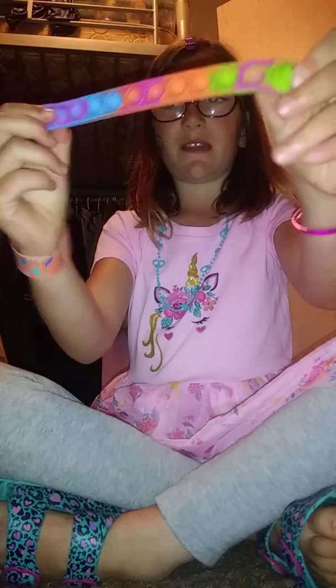Oh, here's one of my Pop-It bracelets. I love it. Here it is. It is so cute. I didn't want a lot for my birthday, but I got a whole bunch. Another Pop-It bracelet. Pink, blue, purple, pink, green. So fashion-y. Oh, I got fat monkey noodles, the big ones.